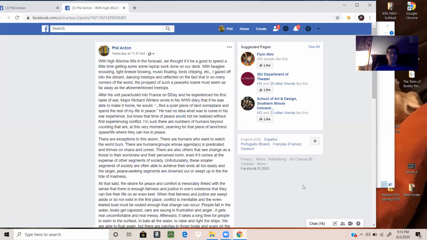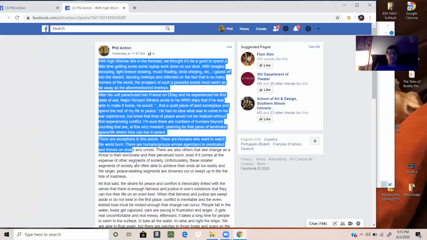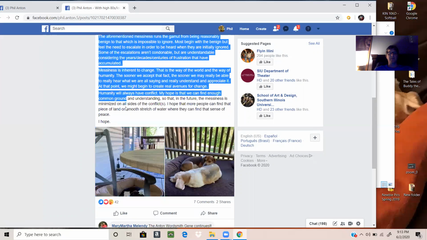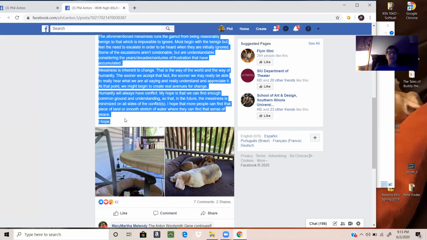So what you want to do is position your cursor right at the beginning of what you want to copy, and then left click and hold it down. Once you've held it down, you can drag your mouse as far down as you want to go, and usually you end up going too far, but you can always come back up. Whenever you get it in position where you've got everything copied that you want copied, let up on the left click.